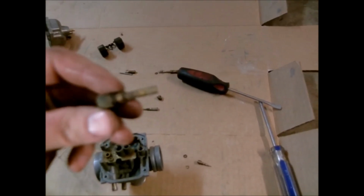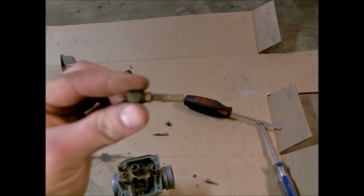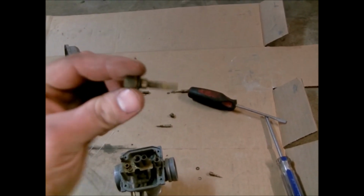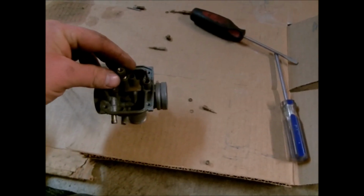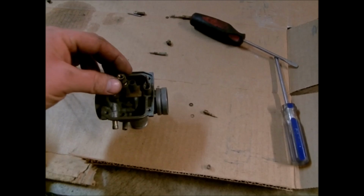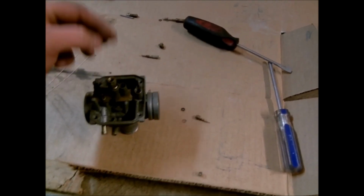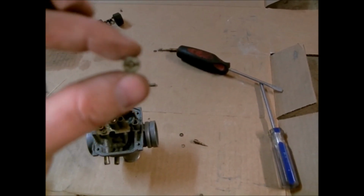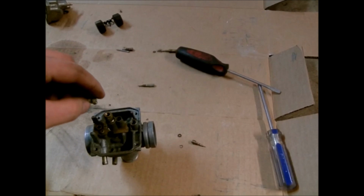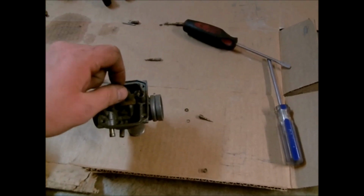There's an emulsion tube, and it is really stopped up, so I'm going to wire it out, and it goes in here, and you just run it down and snug it up, of course no adjustment on it. Now on top of this, yeah, this will jet, and this will of course screw down on top of that.